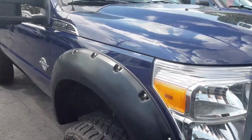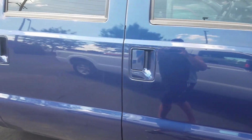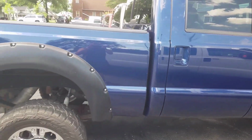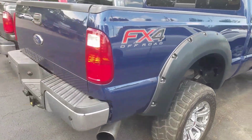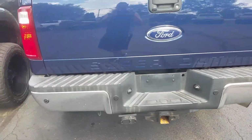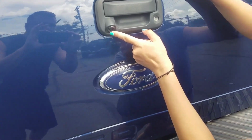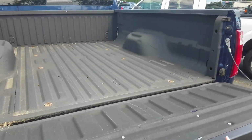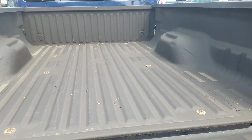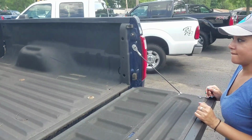Here's a blue Ford right here, 250 Super Duty. This is a 2012. We saw this one online, and the only thing that George doesn't like about it is there's no step bar getting up into the actual truck. But I loved this one when I saw it. So we've got the tow package, Super Duty. Beautiful truck. It looks like it has the backup camera. Yep, you got the backup camera, especially when you're trying to hook up the trailer by yourself, which is me every single day almost. And the camper by yourself. So we got the spray-in liner. I like the spray-in liners a whole lot better than the plastic ones. So that's really good. I loved this truck when I saw it online.